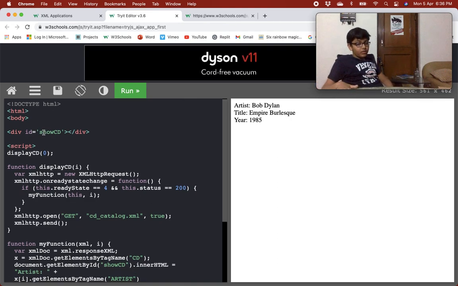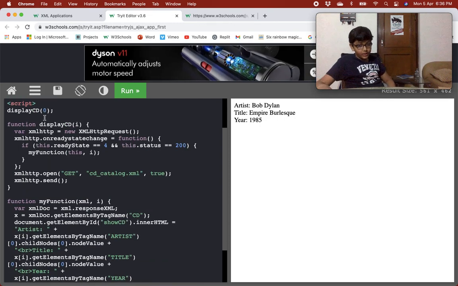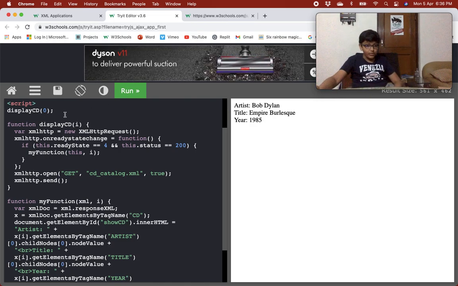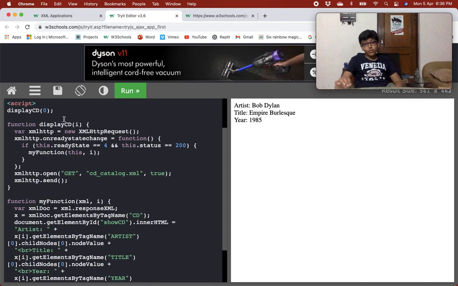And we are closing the div. Then we have a displayCD function, and it is asking for a value. In that we are creating a new XMLHttpRequest object. Then it would open the file first, cdcatalog.xml.